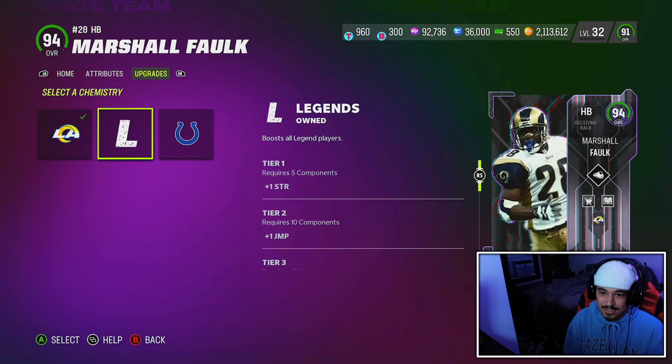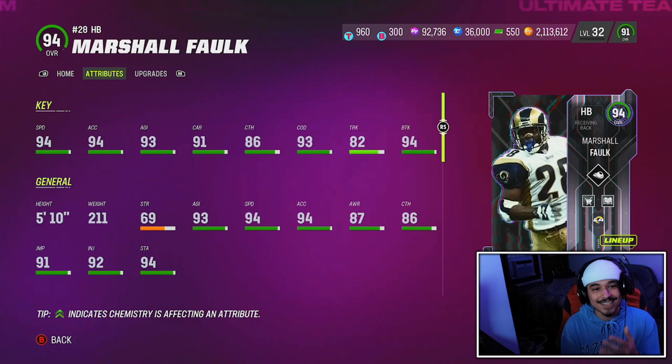And for team cams, he does get Colts and, of course, Rams and, of course, Legends. But yeah, let's hop into the gameplay and let's see if we can break Marshall Faulk's single game record.